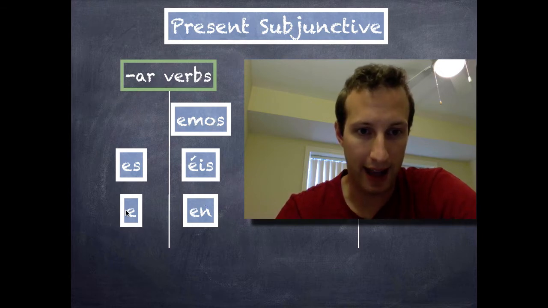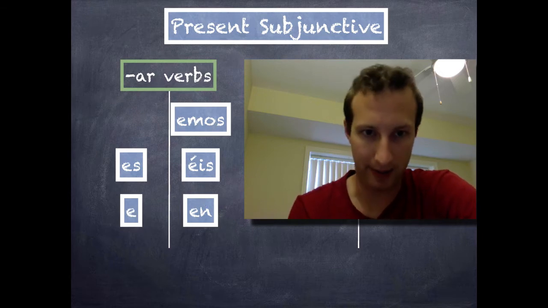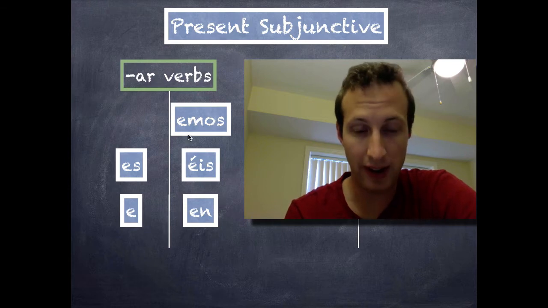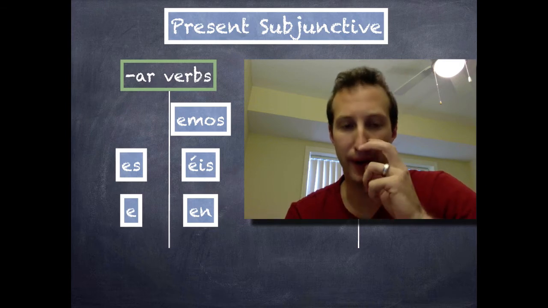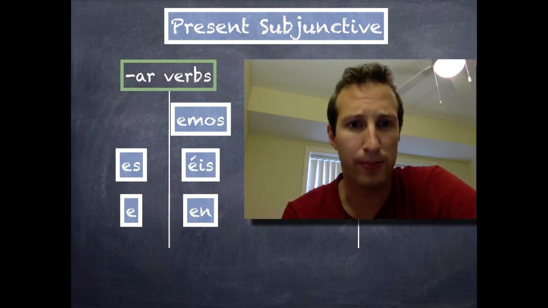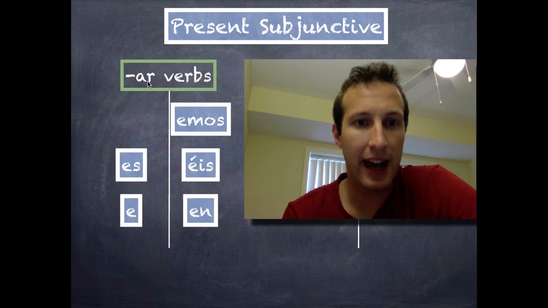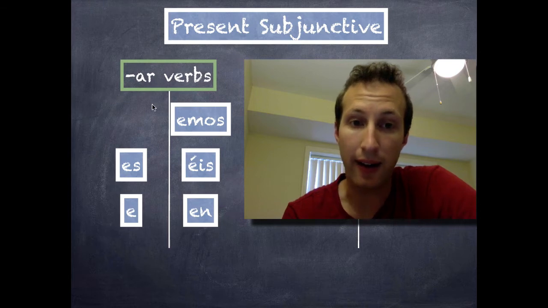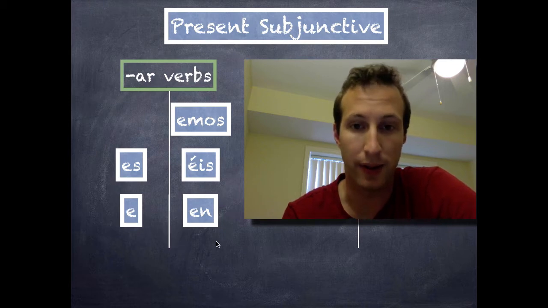Amos, en, and e are all the conjugations we use for the imperative. Only the second person changes for the subjunctive to es and ace. The other thing you probably notice is that the AR present subjunctive conjugations are the actual ER present indicative conjugations. Indicative is the regular present tense that we learn first.